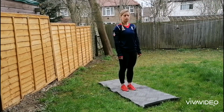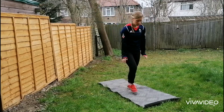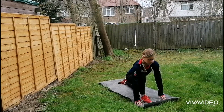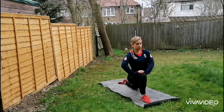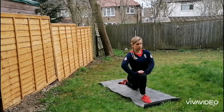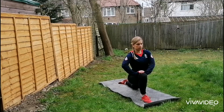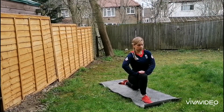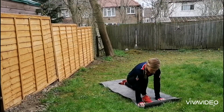So we're going to start by standing in the middle of our mat, take our arms above our head, and then take them all the way down and stepping into a lunge. We're going to put our hands on top of our knee, and we're just going to stretch here for a couple of breaths. Take a deep breath in, deep breath out, making sure you've untucked that toe of that back leg. Keep the chest nice and upright, and you're going to take each hand down either side of your foot.